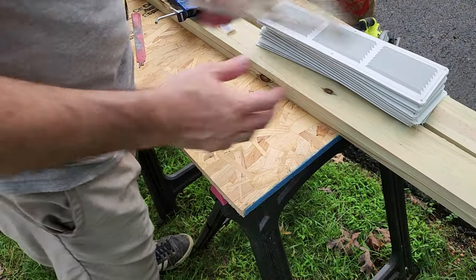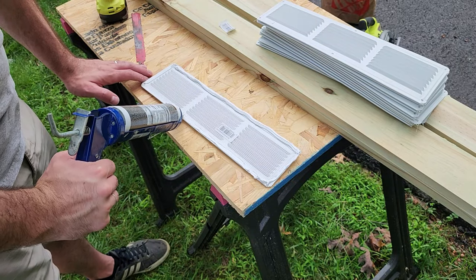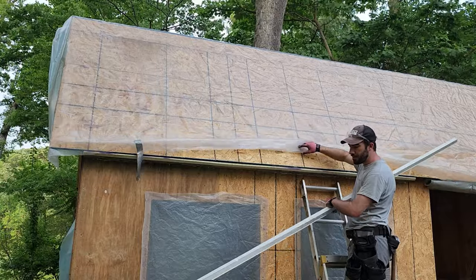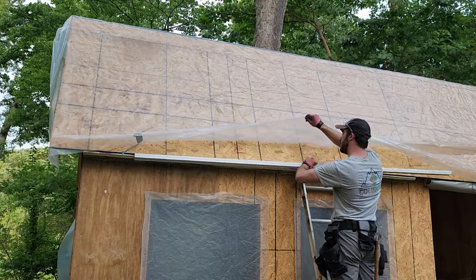There it is, running all along the eave here. I'll close those holes up later with vents. I installed these vent covers once I had painted the soffit. These keep weather and bugs out. All right, now that I have that, I'm gonna put my first piece of drip edge on here just to make sure that it fits properly.